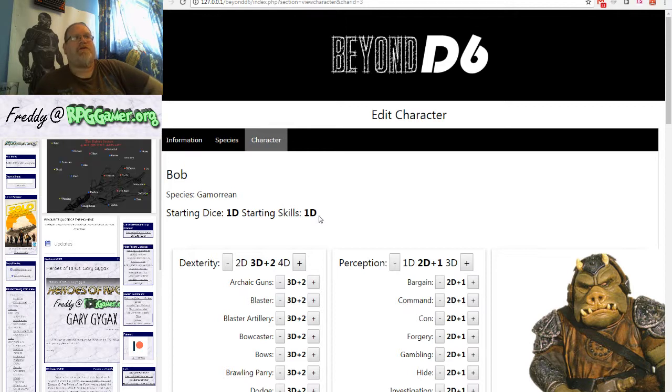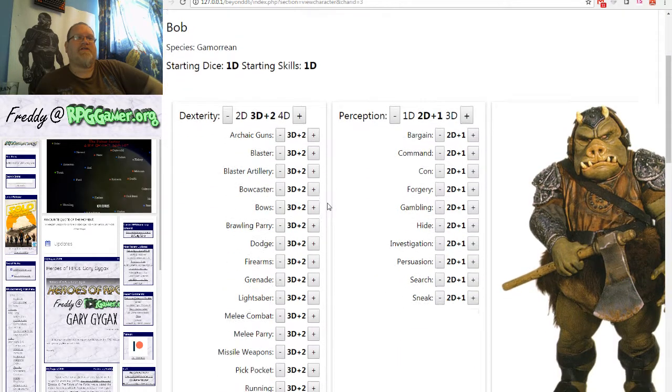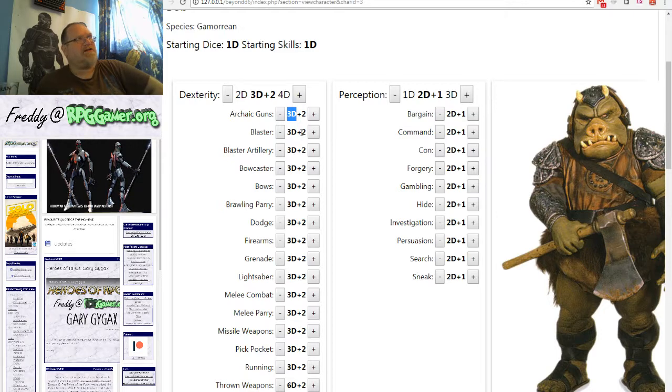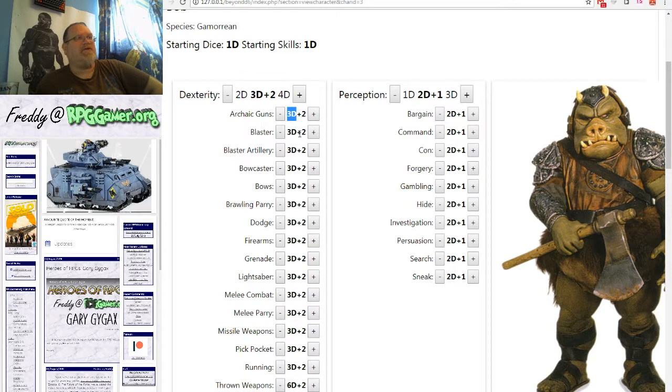Then it goes over that you can add experience and you can spend experience to level your character up as you play it. But the way the D6 system works, where you spend a number of experience points to increase the pip based on the number of dice, so 3 experience points will buy your archaic guns up. I'm trying to remember if it's the one you're going to, so would it be 4 experience points? That'll make it easier. 2 experience points will buy it up to 2 dice plus 2.